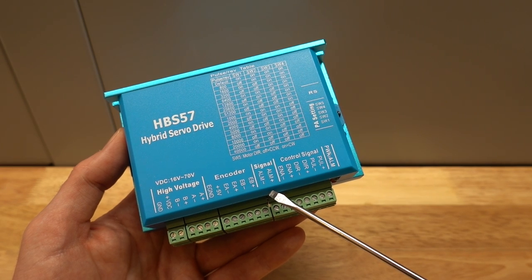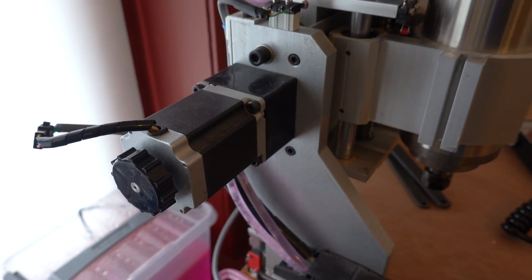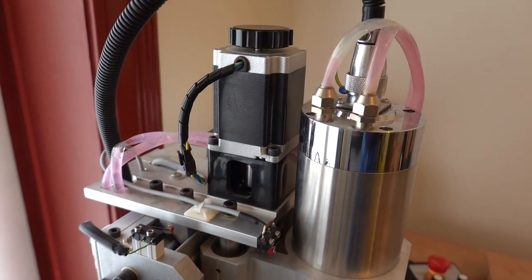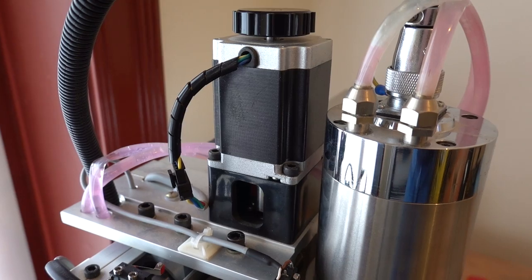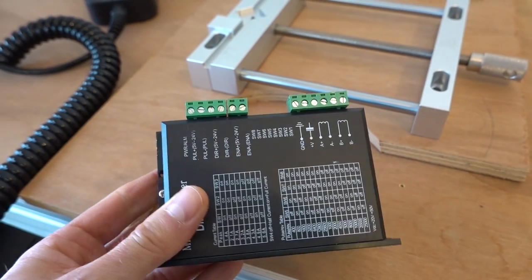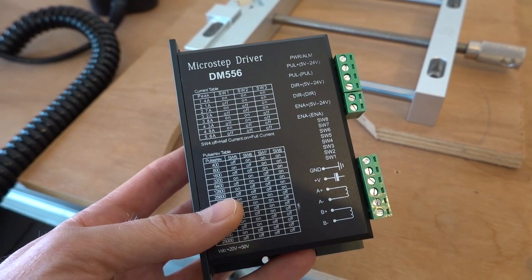All of the stepper drives on my router were the open loop type. This is what you typically find on the cheaper machines. With these open loop systems, you have the risk of missing steps in case a motor gets overloaded or you crash into something. The controller will not know about this and will just continue on as if nothing has happened, but now at a different position.